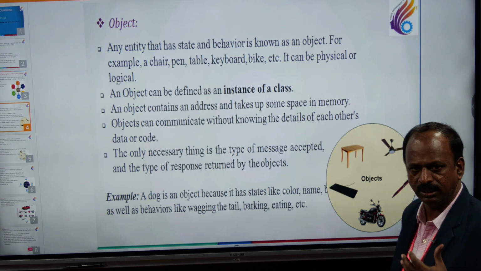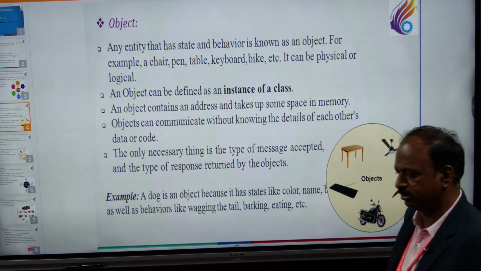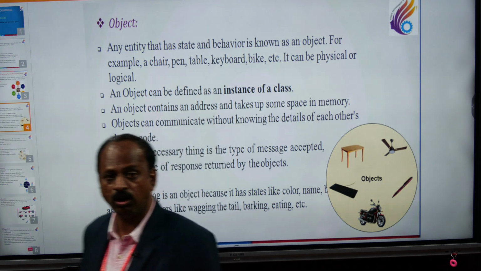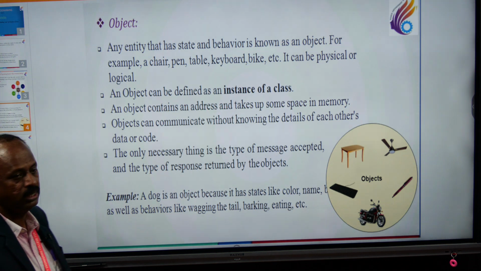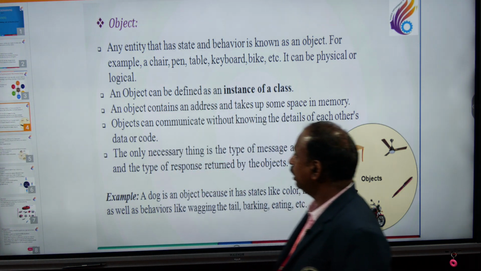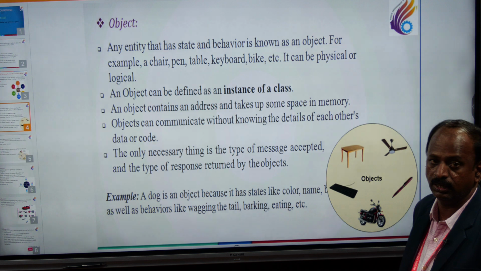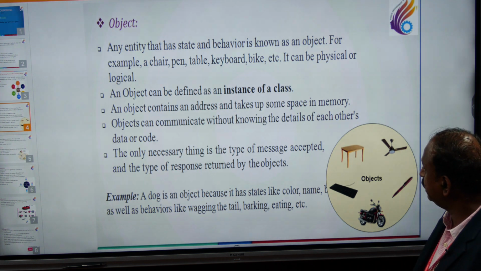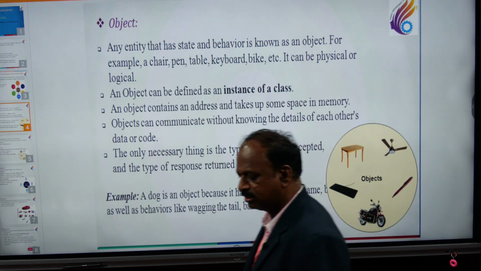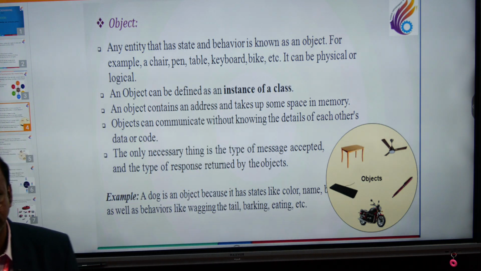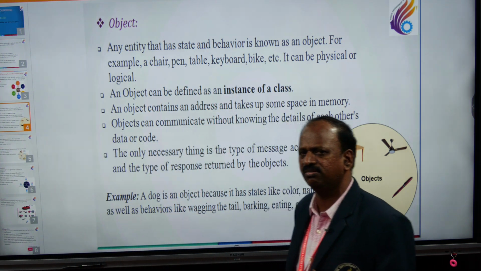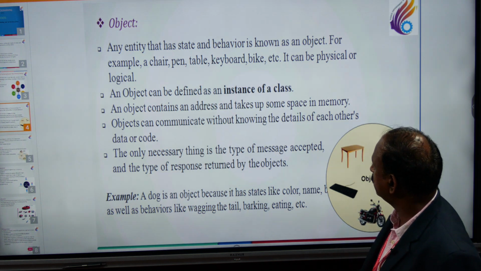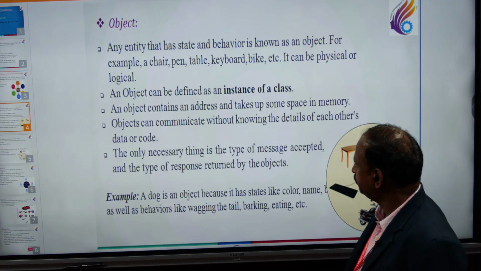By using this state, we can do some processing. Why do we do some processing? We want to get some useful information regarding that object. So for that we are using this state. How are we going to extract the particular information? By using the behavior. The behavior may consist of some processes. For example, if the student has a collection of marks and you are going to calculate their average or total marks, we are going to define some method, some function. That function is called a behavior.